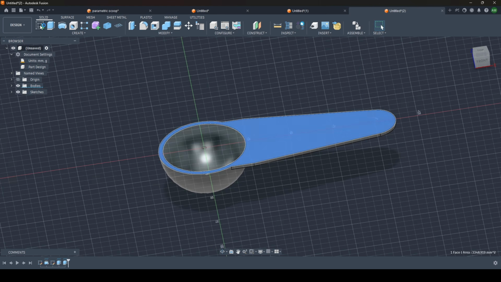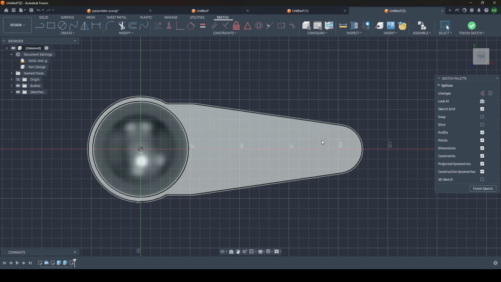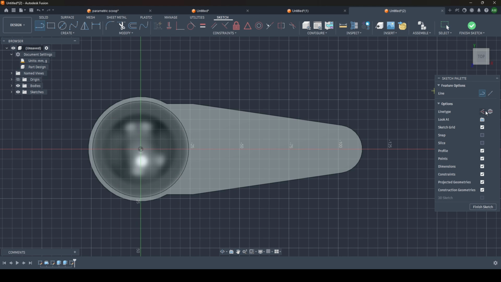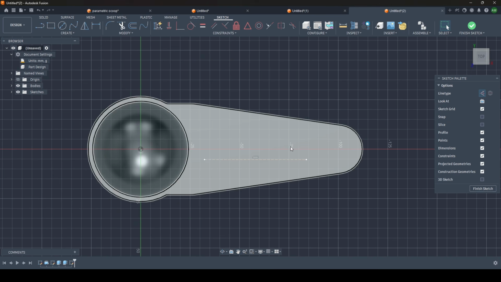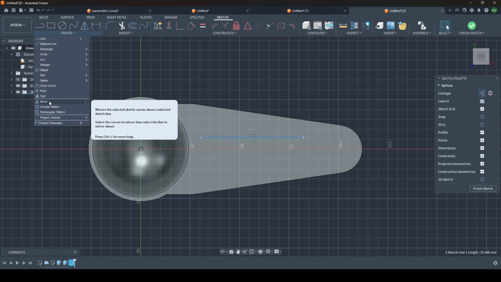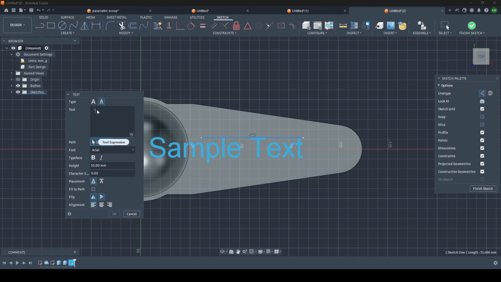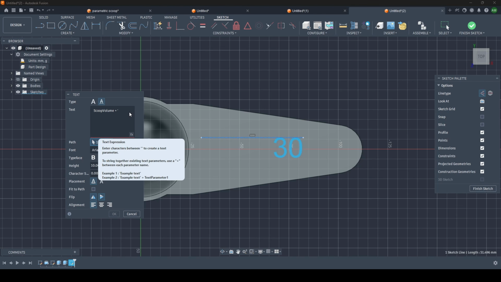So let's add another sketch on top of here. I'm just going to add a construction line, kind of floating, but horizontal. And I'm going to give it a text. And for text, if you want to do a variable, you can do scoop volume plus, and then apostrophe milliliters, apostrophe again.